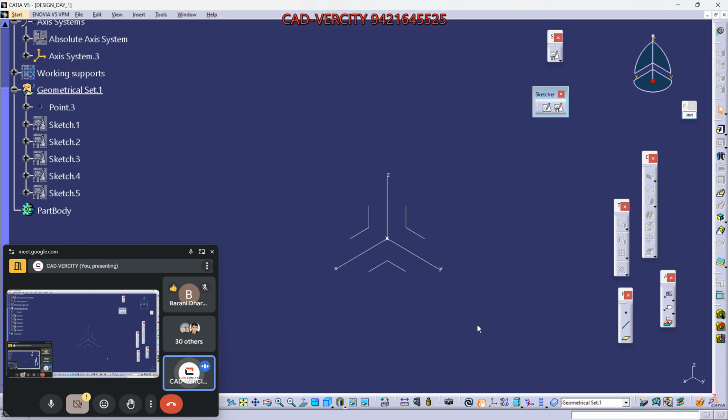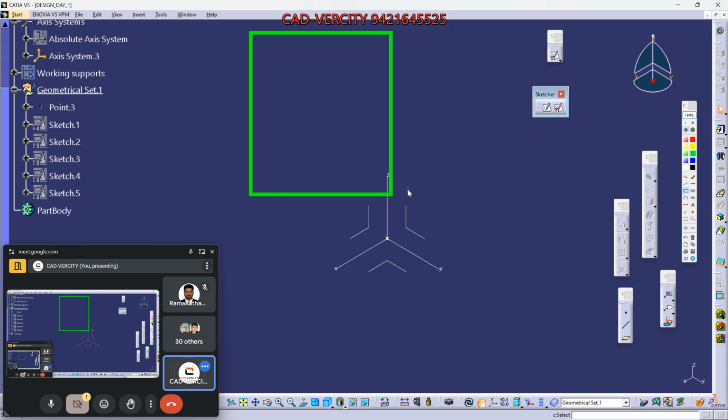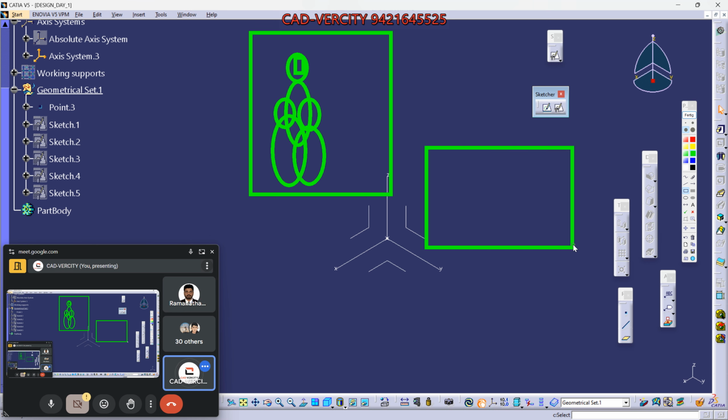Suppose I want a painting from your side, will you draw on a page? Yes or no? Suppose this is your page and you have to draw 3 persons. Will you draw anywhere? No. You will need a page of paper like A3 or A4.